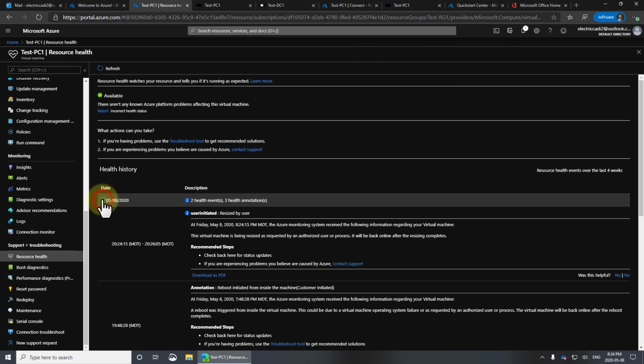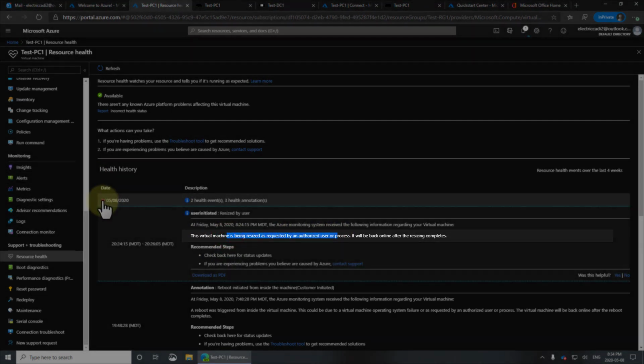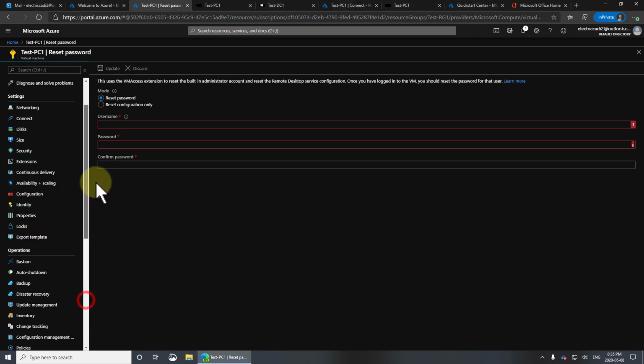Resource health, we've shown you this earlier, but you get an idea what's going on. It's being resized, just a log really, right? Nothing too interesting. Reset password I've used a few times. I create these virtual machines and I try to run different passwords and things, and it's quite easy to get confused as to which one's which because I'm doing these in a hurry. Yeah, this will just force a new password for the administrator accounts, which is great. Really handy if you have forgotten something. And that's about it for that stuff.